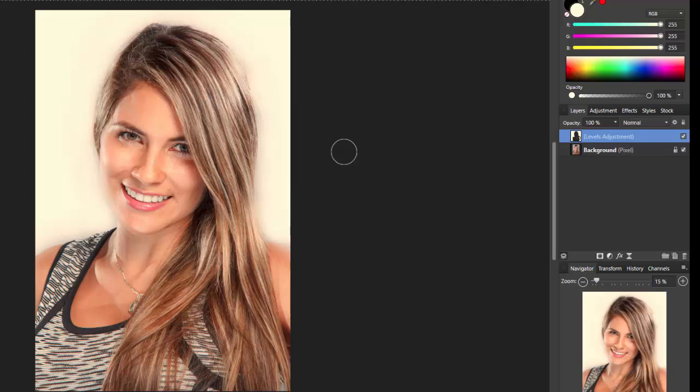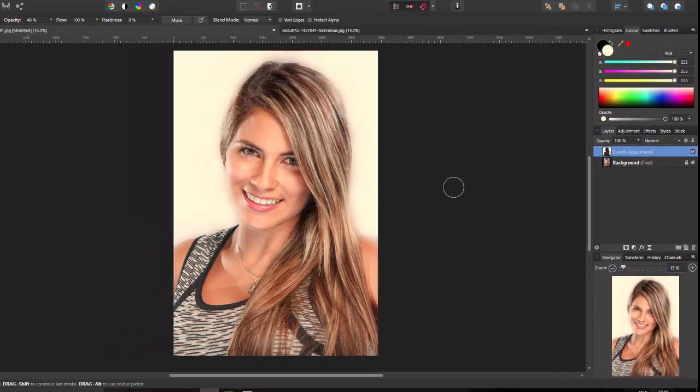I made a mistake there. I'll just press Ctrl and Z, or I could have changed to black and just painted that back in. It's the beauty of using layer masks, because you can just paint black or white to erase or not erase, but hide or unhide areas that you want to keep or you want to remove. Right, I will leave that like that. I know it's not 100% perfect, but like I said, for the sake of speeding up this video, I am not going to be that fussy.